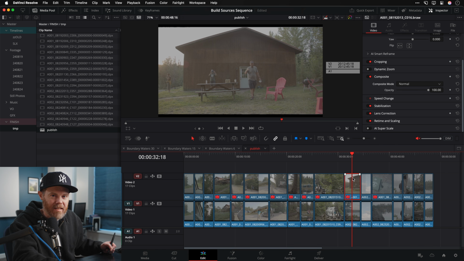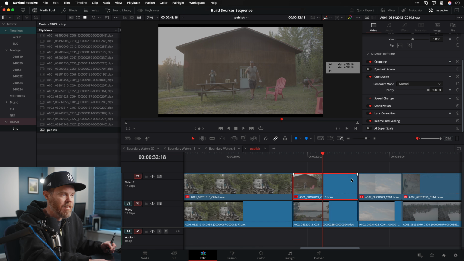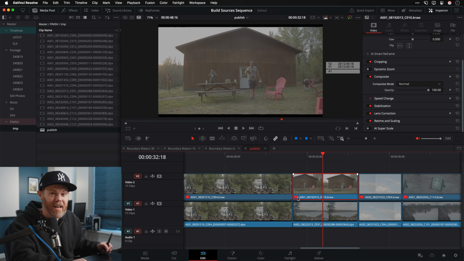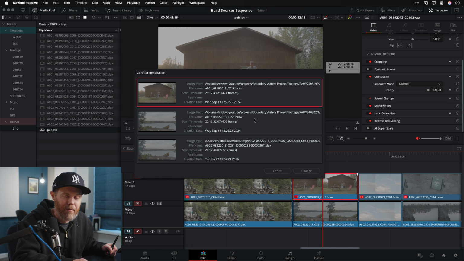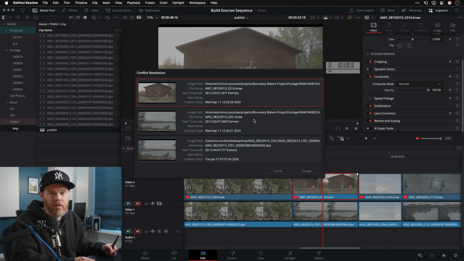The way you fix this inside of DaVinci Resolve really easily is we have this clip conflict badge. In fact, this little badge is supposedly how Resolve got its name, to resolve these clip conflicts. The way it works is you just double click that red icon there, and it shows you all the other matching timecode options that are available with clips inside your project. So it says, hey, maybe it's this one here you want instead. And in fact, yes, that is the one I want.